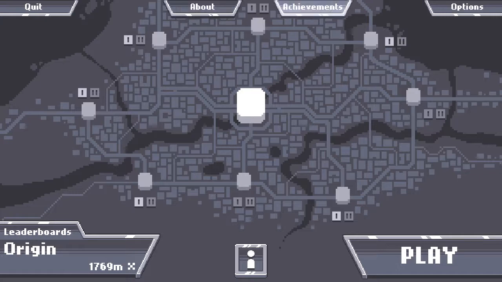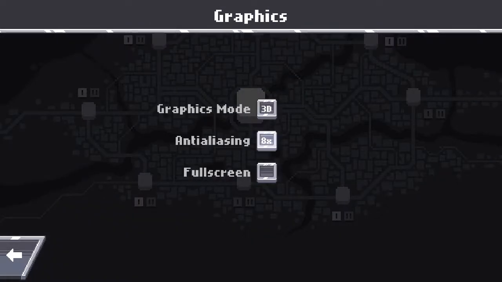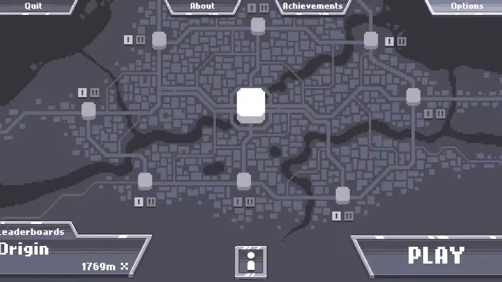You have various achievements. You also have the options menu. You can go into graphics. You can enable anti-aliasing. There's also the graphics mode. You can switch it to 2D if you want to go for the classic Canabalt art style. But there is also a 3D mode. This 3D mode causes the buildings to appear in 3D and the boxes, but it doesn't cause the characters to appear in 3D. If you want some of the objects in the game to be rendered as voxels instead of pixels, you can enable that.